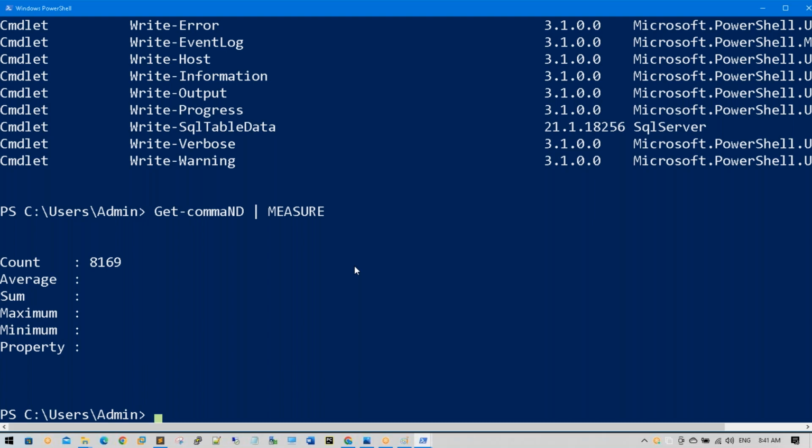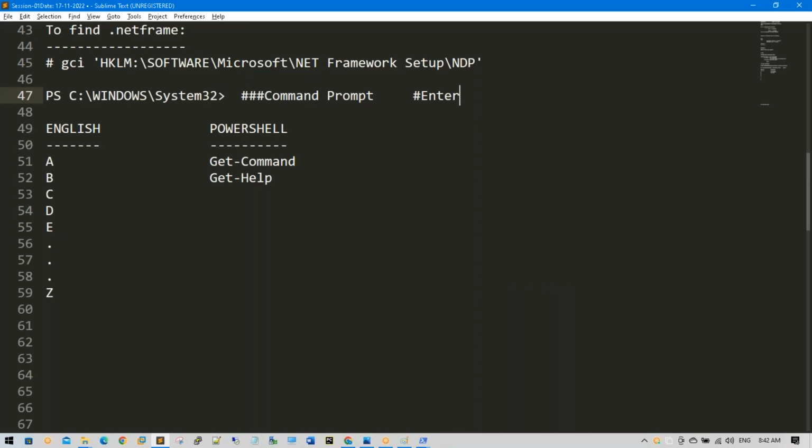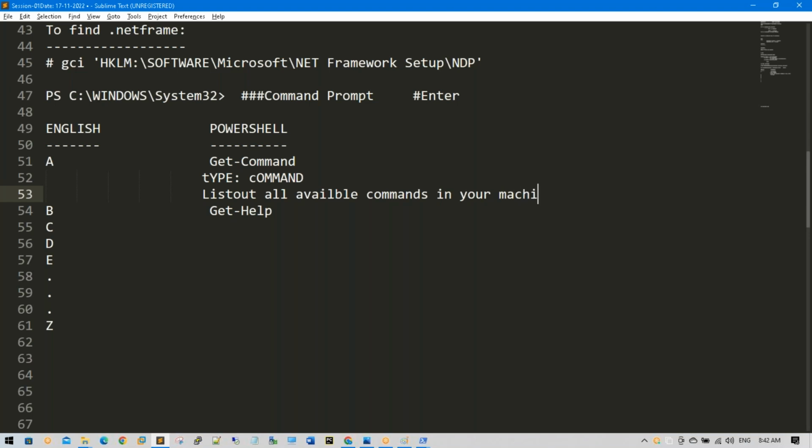That is different from machine to machine, sir. Why? Because I am working with different modules. I am using this server for testing purposes. Absolutely, this Get command will give it to you. What is this one? It is a type of command.